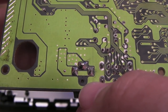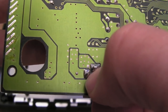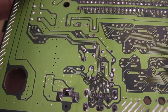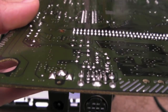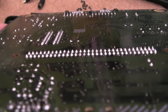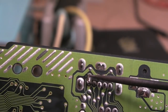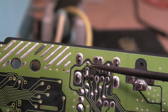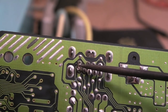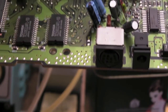And just before reassembling this, I've resoldered the power connector there as well, the DC jack on the back. It's that middle pin there. They always tend to break on these. I think Gruss Newton had that with one of his actually. I'll post a link down to his video down below, but as you can see, the cart slot's super clean there. So technically you could argue this is not required, but all I've done is cut the trace going to that top pin there and join those two pins up, so the mono pin is joined up to the audio right pin, and there's nothing going to the mono pin, because no one's ever going to use this with mono. I certainly won't be doing.